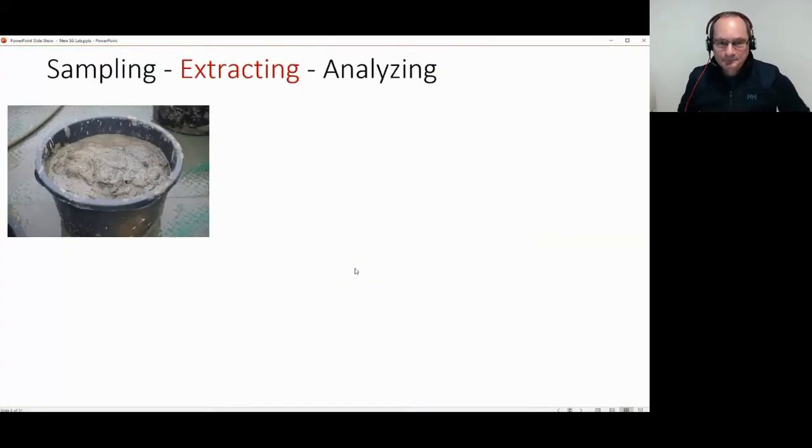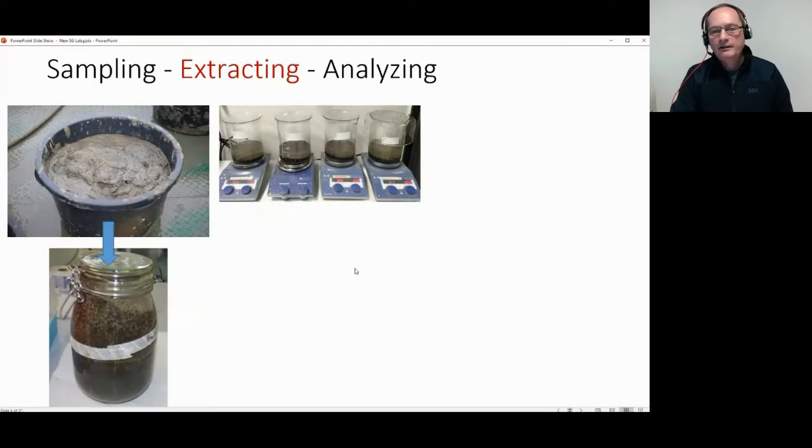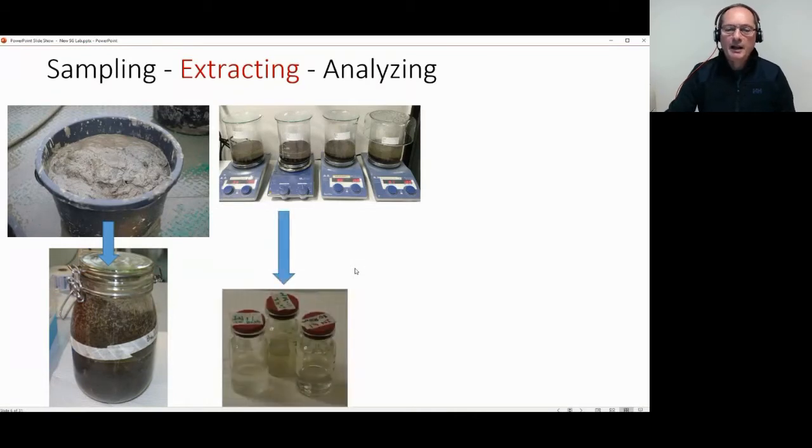So this is an example of getting a sample. For example, this is a marine sediment sample which you have collected with a grab from a ship, and then we have to analyze that, to degrade it, and then we end up at some point of time with our plastic extracts in these small vials.